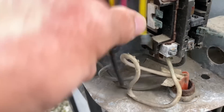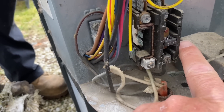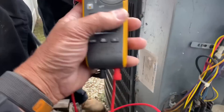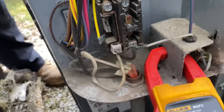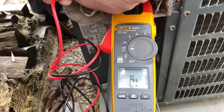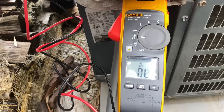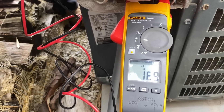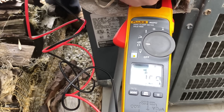I removed the two low-voltage wires from both sides of the contactor coil. We're going to put the multimeter to read resistance and touch both sides of the terminals to see what we get. We're reading 28, 26, 16 ohms — I like to see around 15 to 20, so we're good. The contactor is still good.